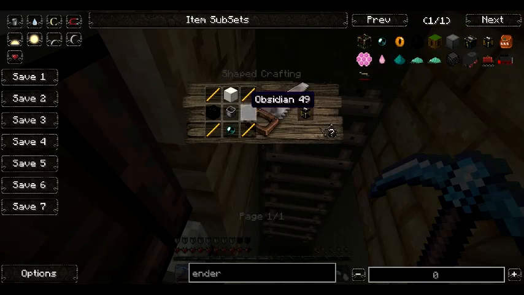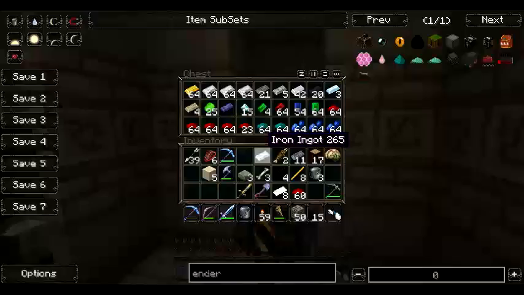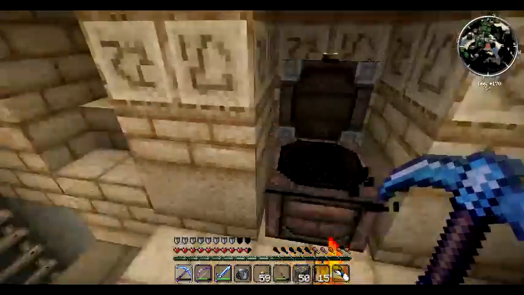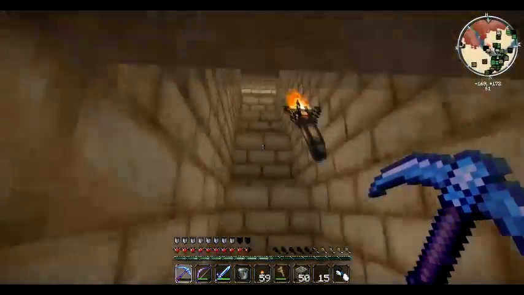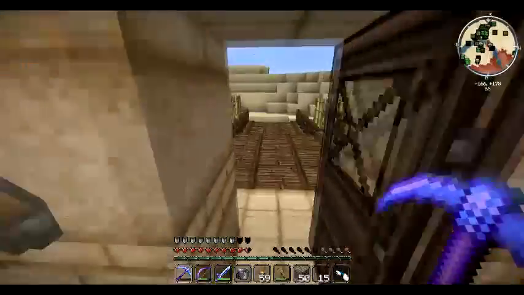Okay, two ender tanks, so now I need two ender pearls, you gotta be kidding me. Okay, please have two ender pearls. I don't think I have any ender pearls. I need two ender pearls. That's just marvelous. Just marvelous.